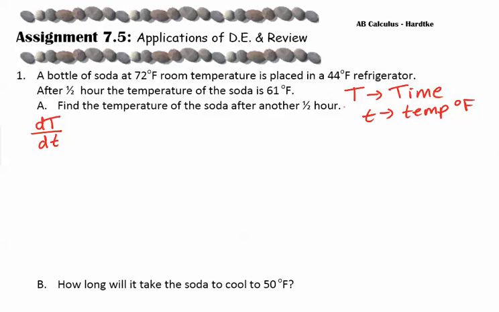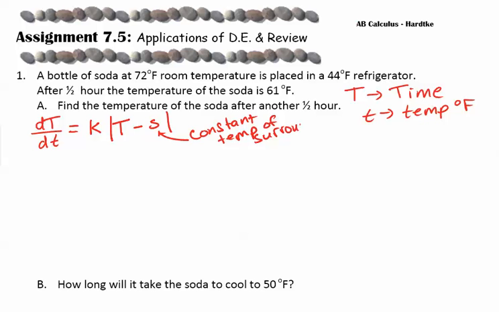So we can decide here whether we're going to use minutes or hours for the time. So maybe we'll come back and see what units we want to put there as we talk about this. So Newton's law of cooling says the change in temperature with respect to time is directly proportional to the difference between the temperature and the surroundings. So this is a constant. This is the constant, not a variable, temp of the surroundings.